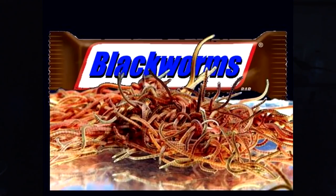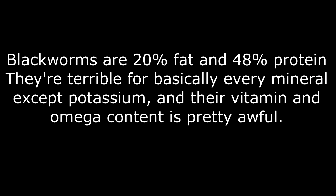But he doesn't refuse to eat blackworms, because blackworms are the fish equivalent of candy bars. They're something like 20% fat and their nutritional value is pretty low, which means you don't want to feed them all the time, but they're a great source of temporary energy for fussy or sick fish. They're also a great way to teach a fish that you're their friend and help them overcome being skittish, because they're highly rewarding food.